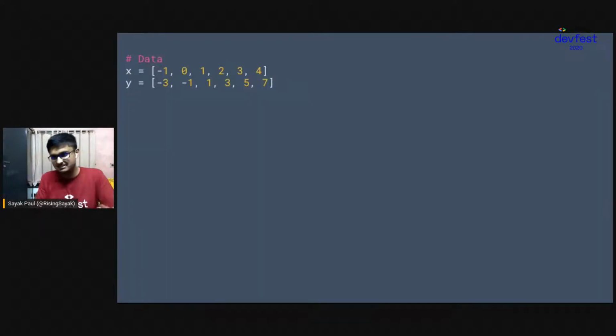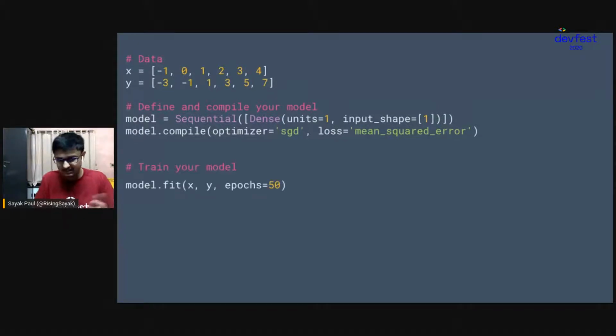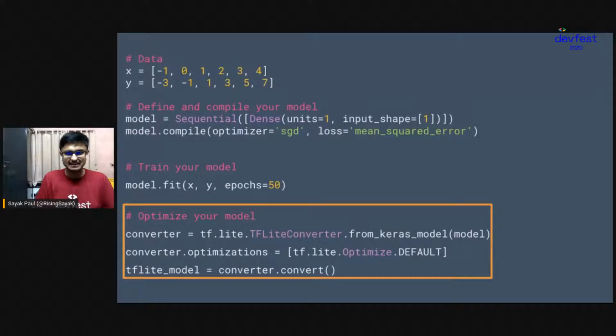And here's some code to motivate the examples further. Here's our humble dataset, the classic Laurence Moroney dataset, y equals 2x minus 1. Here's our humble model that can fit this data, and here's exactly how you would fit it. And here are 3 lines of code needed to quantize this model.